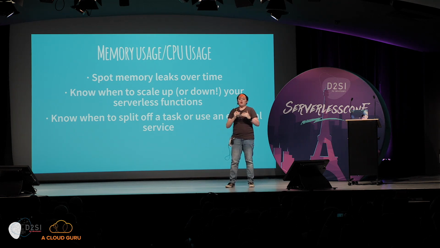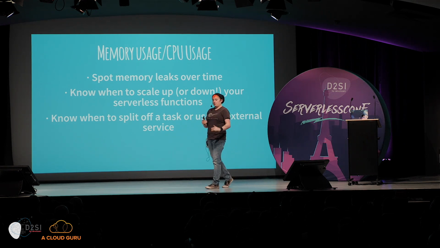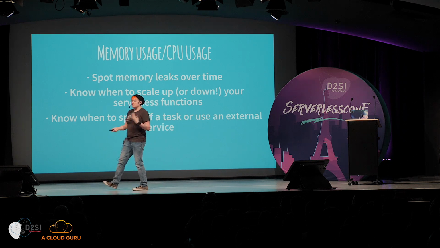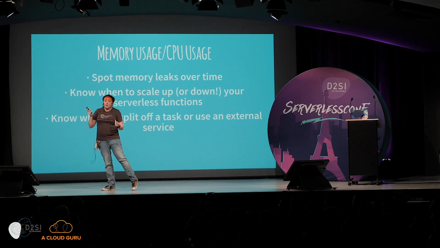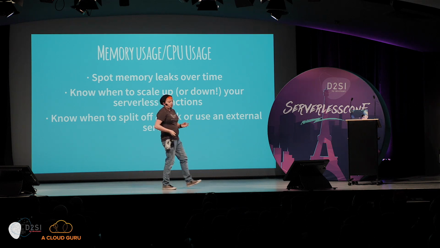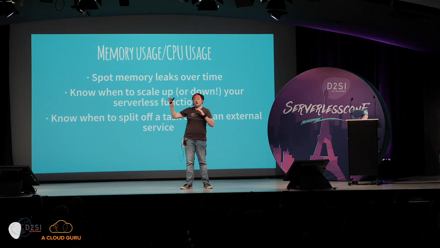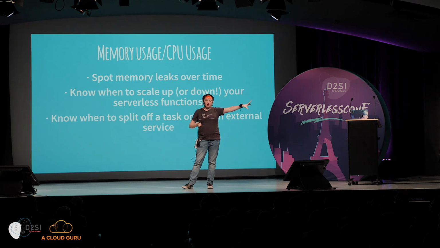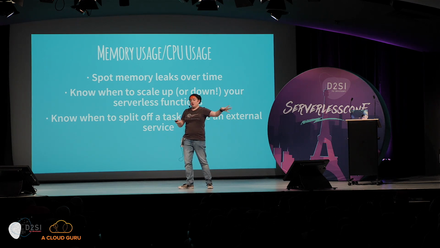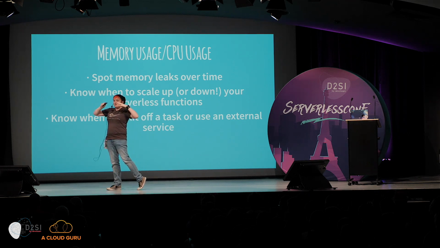And so you want to be able to know not only if you're using too much memory or too much CPU, but if you're not using enough. And you can actually scale down some of your functions into lower tiers, especially on certain providers. And knowing when to split a task off into several functions. Knowing when you've got this behemoth task that takes a ton of CPU and a ton of memory. Being able to see, okay, why does this function take this much CPU and this much memory? Oh, because we could split it off into several tasks, and also this could probably be split off to a third-party service that may not necessarily be serverless. So it's being able to see the memory and CPU usage across the whole system and across each function.